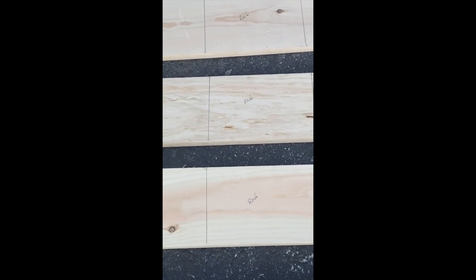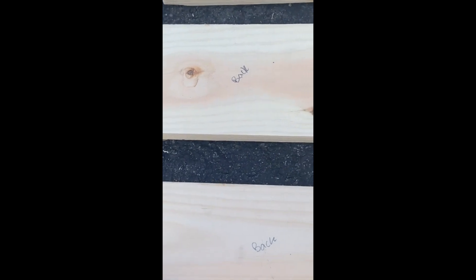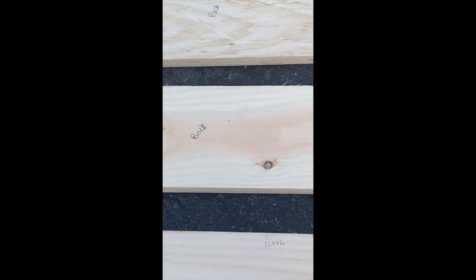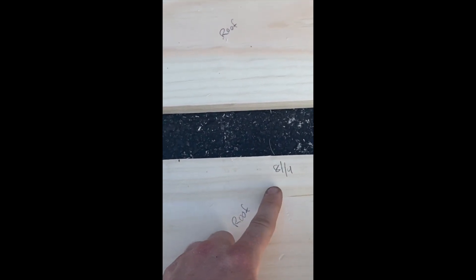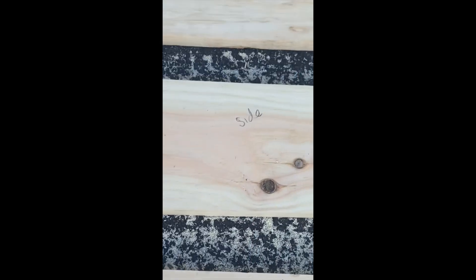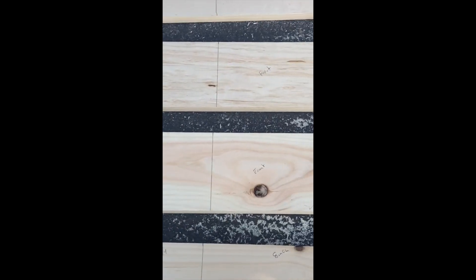You'll need pieces of wood — I think they're eight inch by four foot sheets of whitewood. I got these from Lowe's for about $10 each, and I bought five of these to put together four or five birdhouses. You'll measure out on each of these: the back is 11 inches, the roof is eight and a quarter inches, the front is eight inches, one side is eight inches, the other side is seven and three quarter inches, and the bottom is four inches.